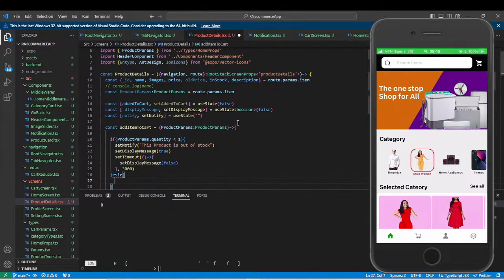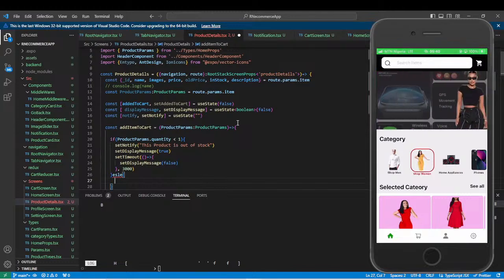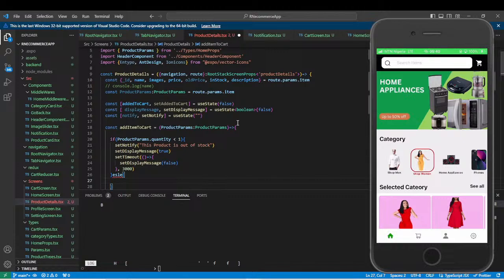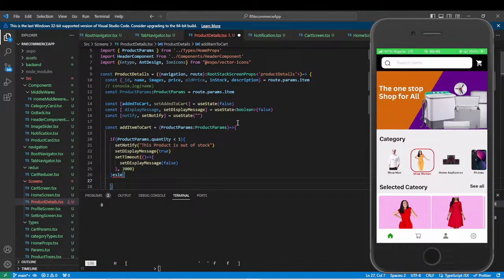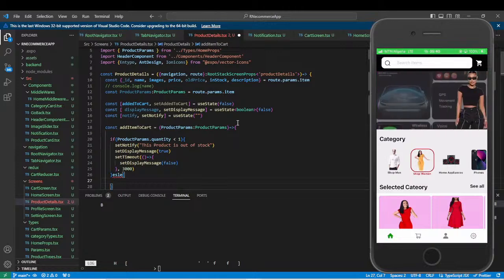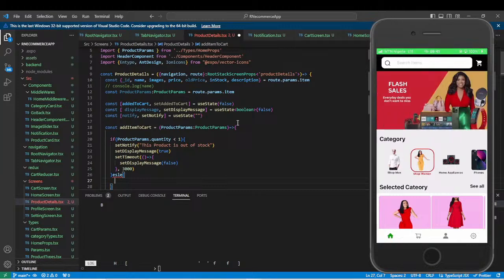The next thing we want to check is whether the product already exists in the cart. If it's already in the cart, we don't want to add it again. That's how I want to pattern it, but it's up to you. If you want to add it again as an increase in quantity, it's up to you. But for this project, we don't want to add the same product twice. So we'll check if the product already exists, and if it does, it will send a message back to the user telling them the product already exists in the cart. So that's what we want to write now.